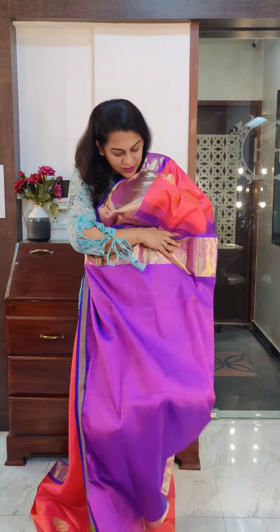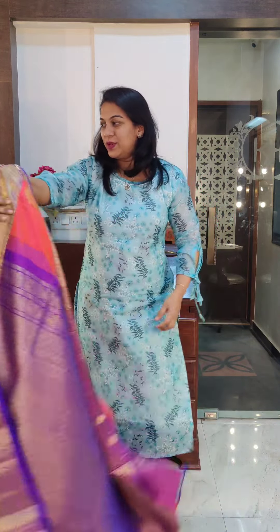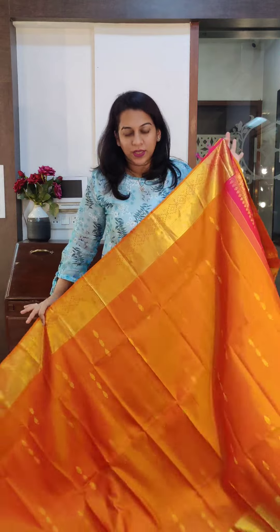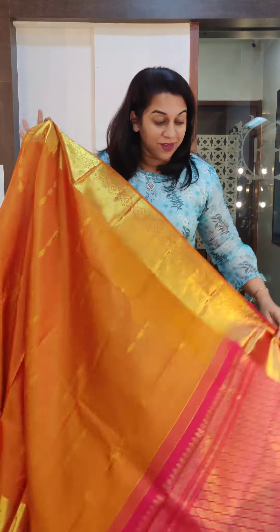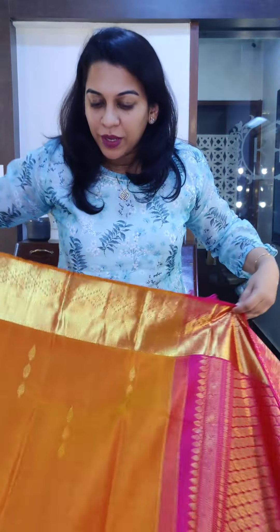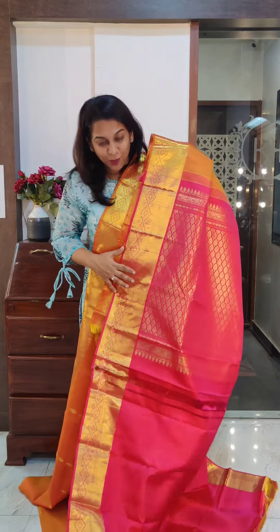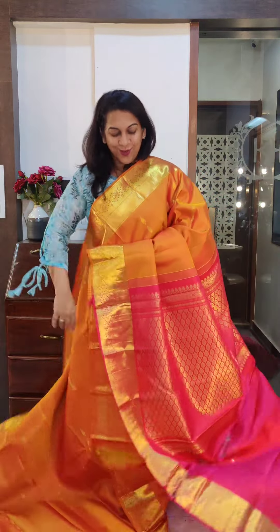Let me show you the blouse — this is the plain blouse. Let's move to the next one. The next one is a gorgeous mustard golden kind of yellow, a very pretty saree. Just look at this triple Buddha design — three Buddhas together. It's a single coloured yellow saree until you see the pallu and the blouse; there is no contrast border as such. Very beautiful combination — deep ruby pink coloured pallu and blouse. If you like it, please take a screenshot and send it to me on WhatsApp.